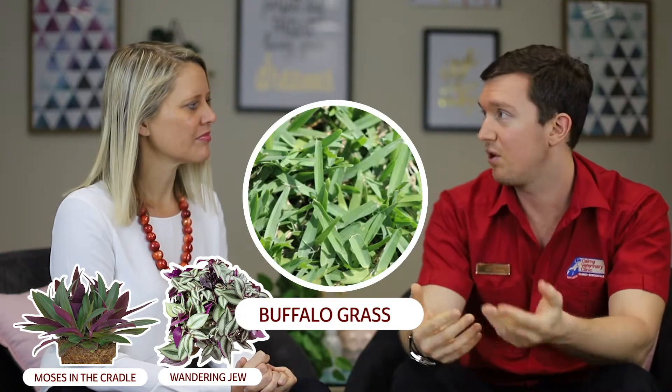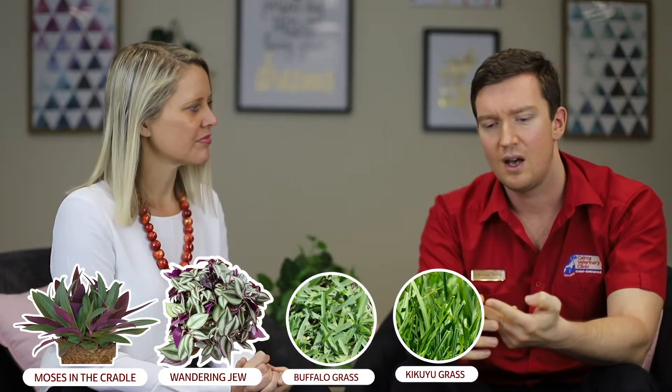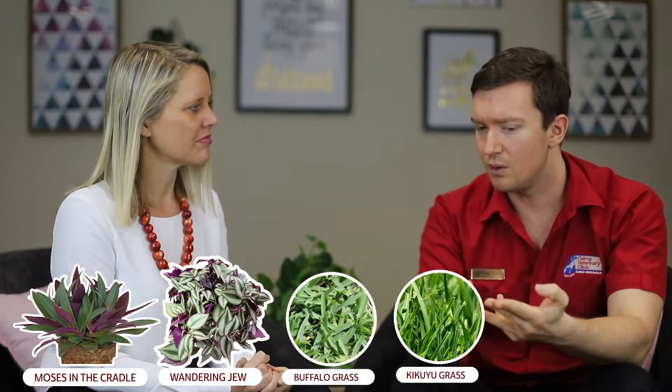Grasses are very common - buffalo grass and kikuyu are very common. And indoors, these aren't plants, but mold spores from old air conditioners are very common, as are house dust mites from unwashed bedding - you know, laying on the couch, outside, that sort of thing. Very, very common allergens.